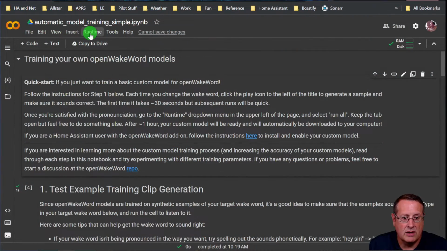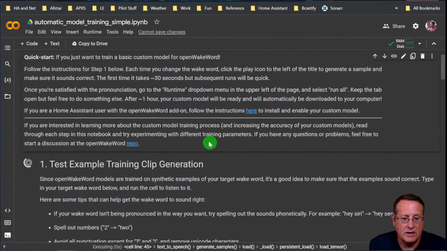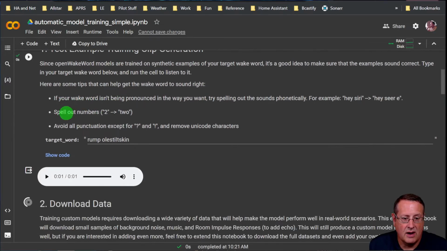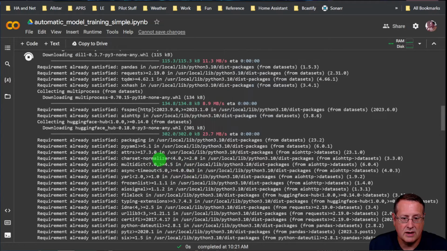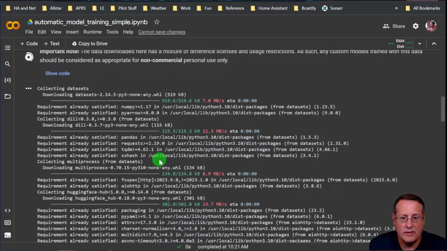Once it does that, we'll come back here and I will show you what to do with those files. Now, remember, you've got to make sure you have all of the other prerequisites complete, because you're going to put those files into your Home Assistant instance, and then it's going to allow you to select the word that you just built. All right. So let's go ahead and run all. And then you'll see all of this stuff going on here. A whole bunch of things will continue to run in here. And then, like I said, it'll run for a long time.